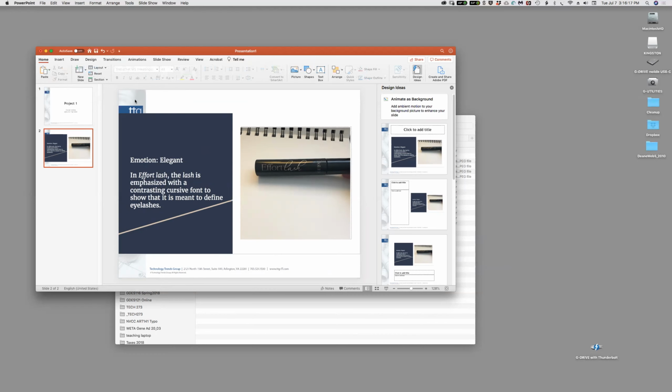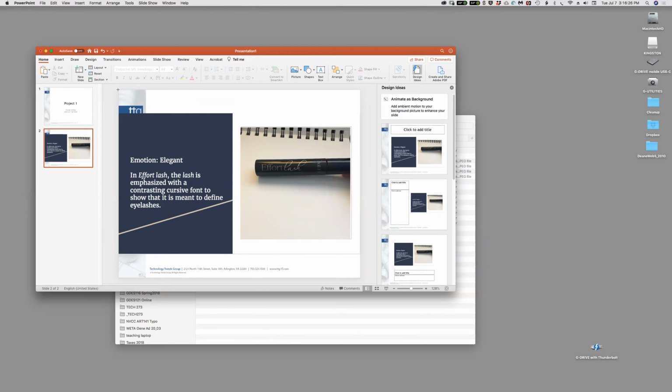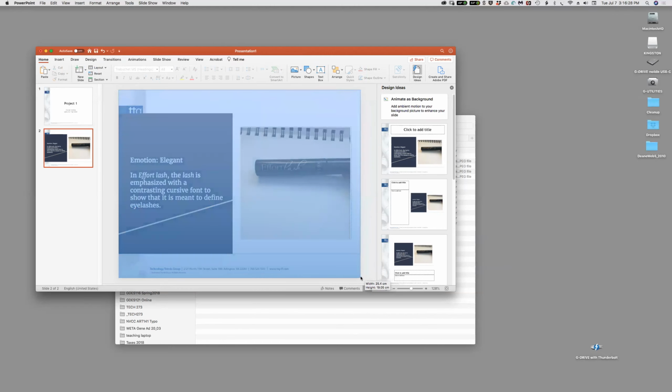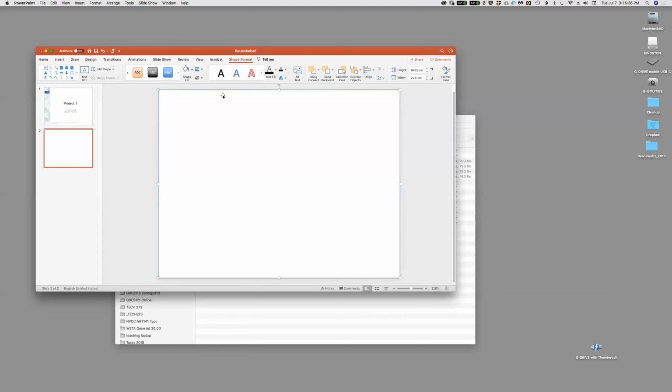Like I said, I've got little issues going on with this. Shape, fill, white, arrange, send back.